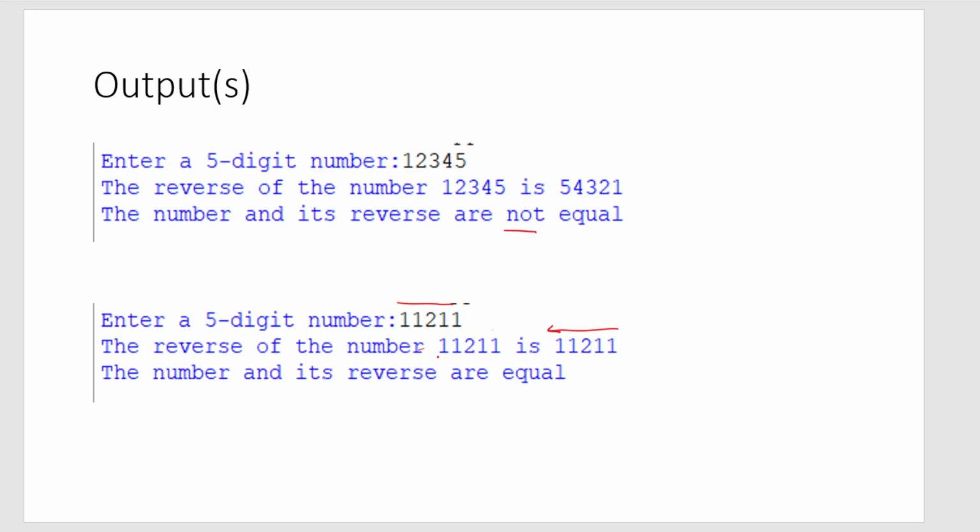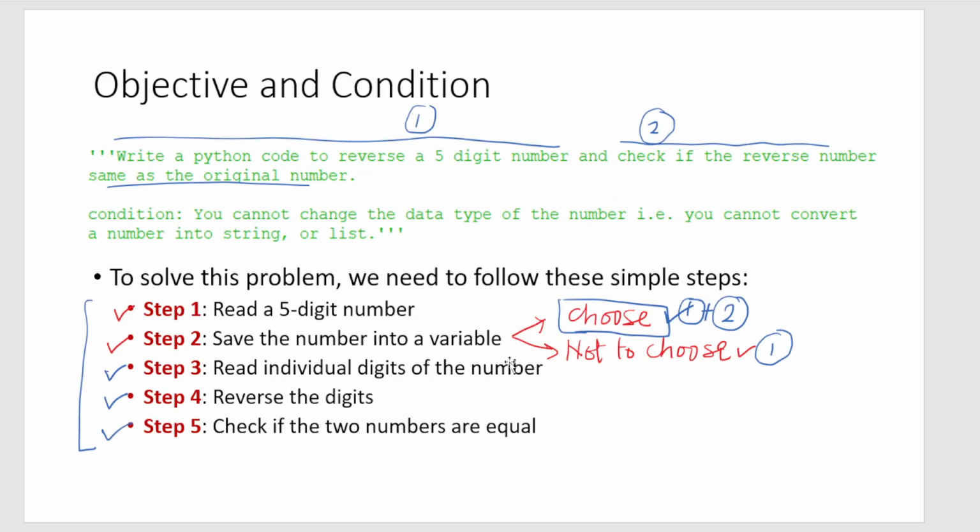Hope this program is clear about why and how we do a reversal check using if else, and why we save a number before executing the logic. If you just want to print the particular thing and you don't want to refer to the original number, you do not want to save it, it's fine. But if you want to display the original number as well as the reverse number, in that case you have to save the original number and then use the saved copy instead of the original number.